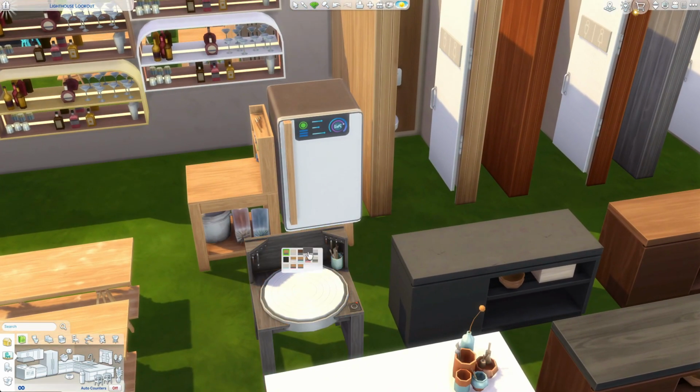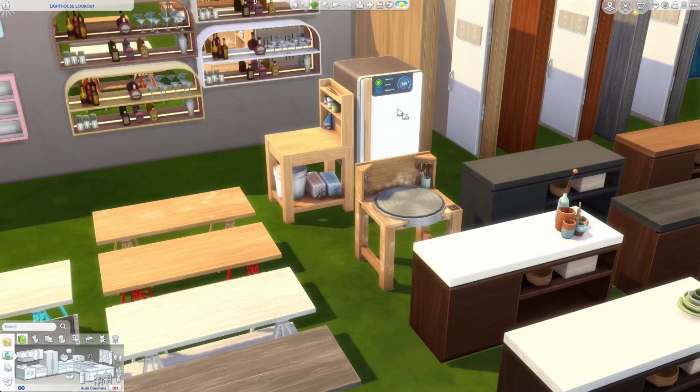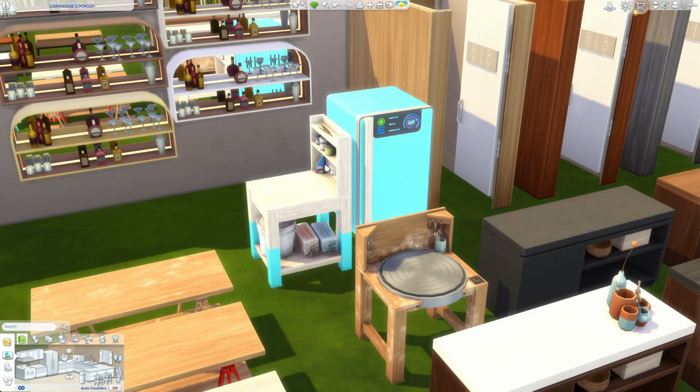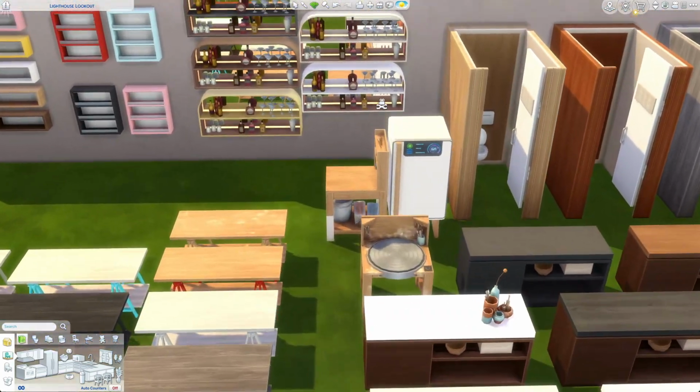And here is the turning table that you make the pottery on, with, again, different swatches that match these ones over here. And this is the oven where you, I don't know what you say, bake the pottery that you've made. But again, the swatches all kind of fit in with this one over here.